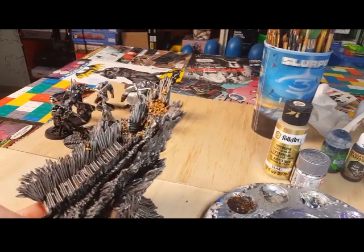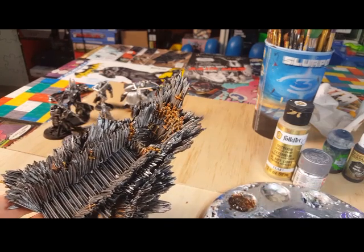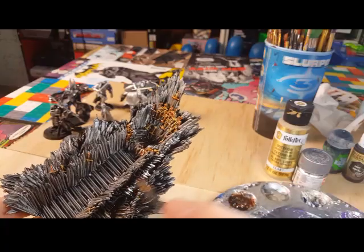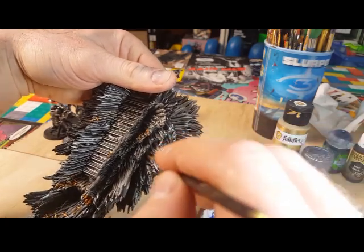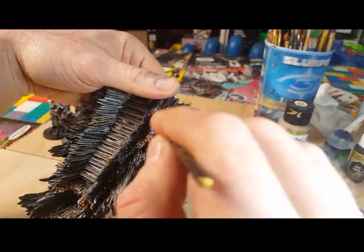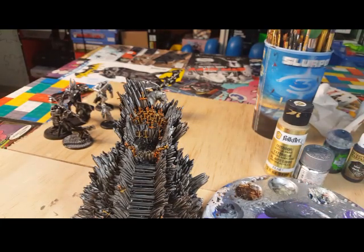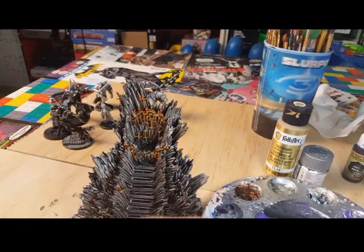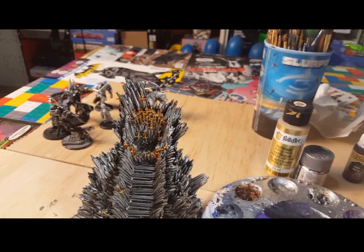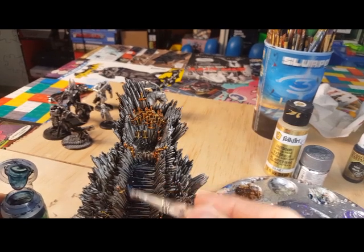I'm sure you could also paint in some really cool lighting effects in here if you're really that talented. You can get in here and kind of add some shade. You know what? We are that talented. Why limit yourself, right? We're going to use some Draconite shade, one of my favorite things to put on silver. Screw it. We're amazing painters, and we're going to make this amazing. So don't limit yourself.